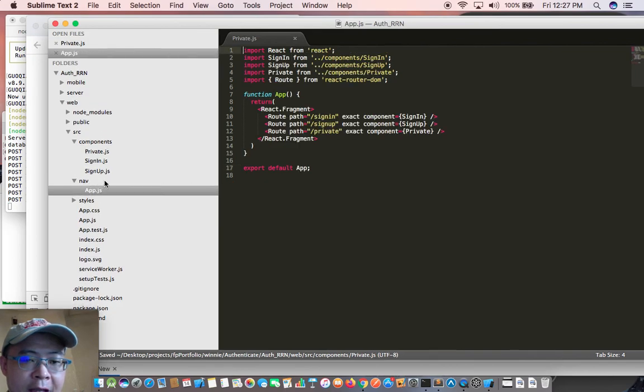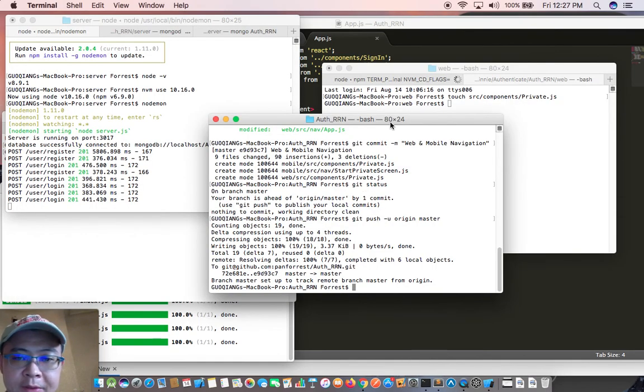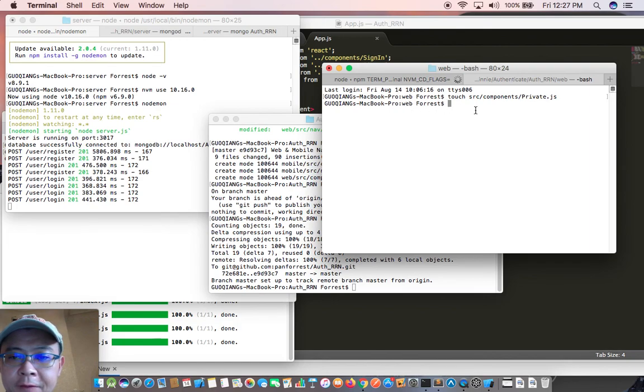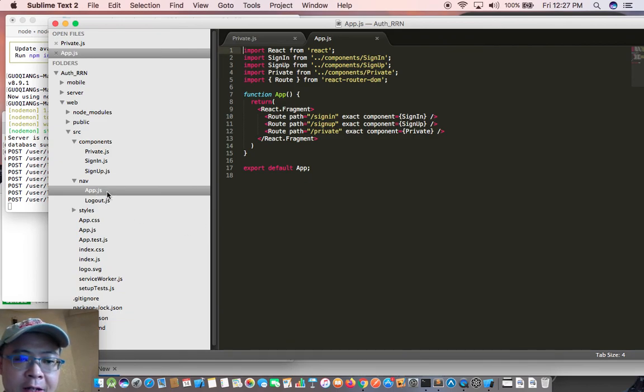And also in the app, basically we need to add the sign out page as well. So within the path of the web, we're going to touch, so we're going to have nav logout. So in this nav logout file, we need to first in our app.